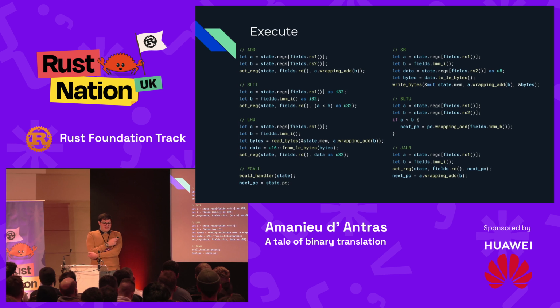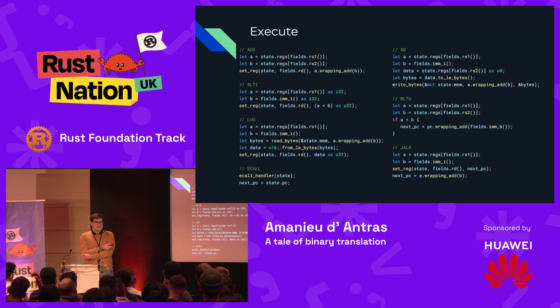Loads and stores basically calculate an address and then read and write to the memory at that address. Branches and jumps just update the next PC variable. ECall invokes a special handler function. In this case, since we are the higher power, we will just define some utility functions that the emulator can call, such as printing a string to memory.